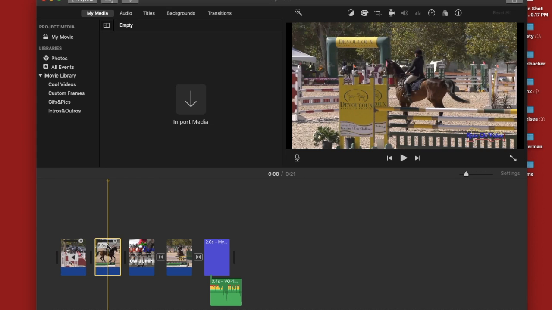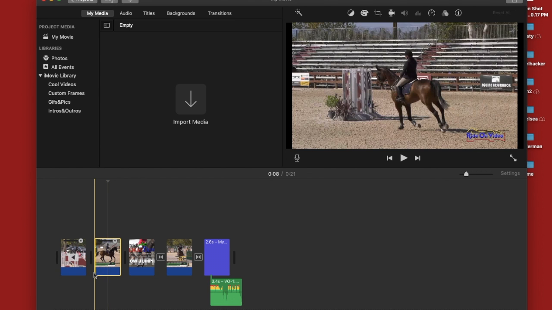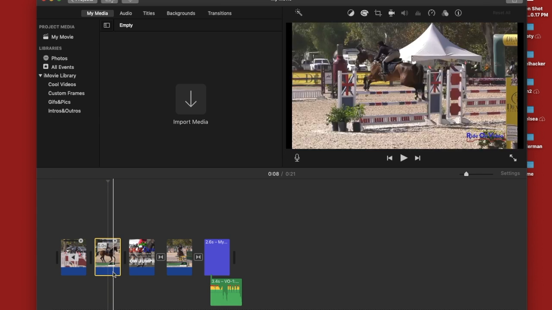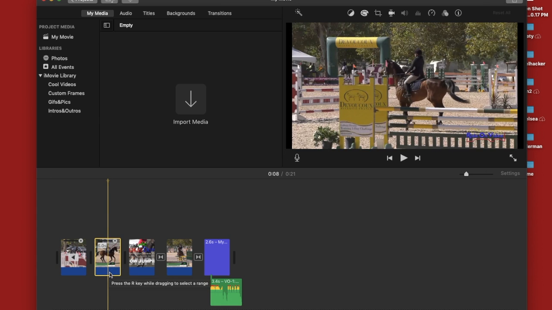So keep in mind wherever your cursor is when you select fast or slow or whatnot, that's where iMovie is going to set whatever you tell it to do. So if you're trying to set your instant replay from the beginning of a clip, make sure this line is at the beginning, versus if you're trying to do an instant replay of a piece of your content, then you want to put it right before where you want the instant replay to start.